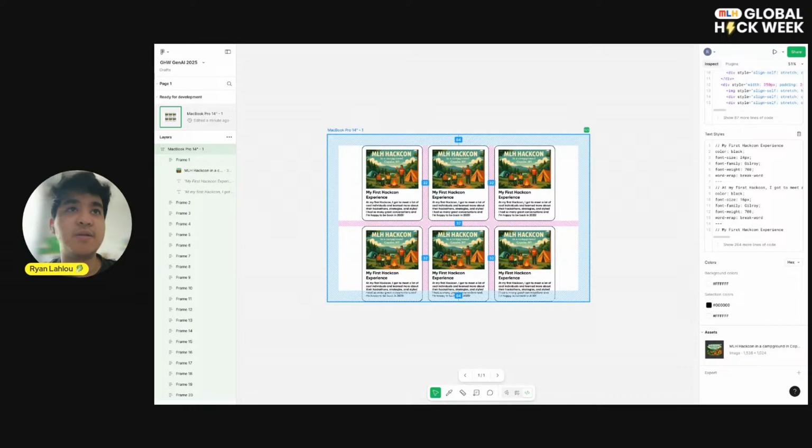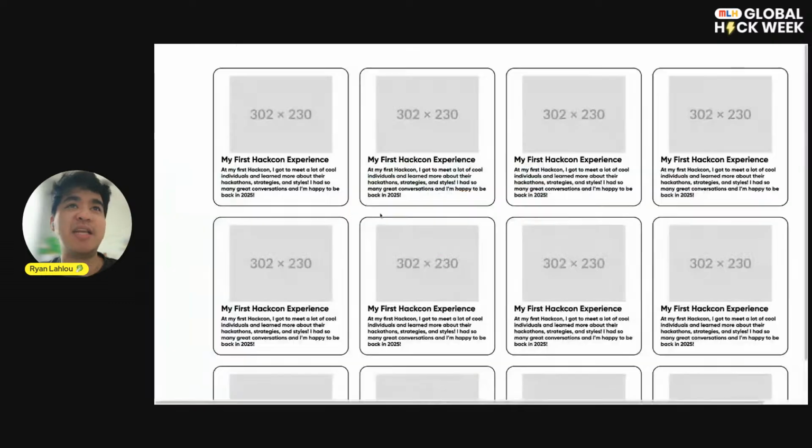Opening it up. Let me just make sure that the image is correct. Oh, never mind. It generated it using placeholders. So it's using some placeholders for now, but it is a-okay.